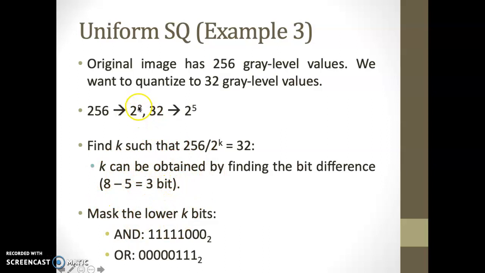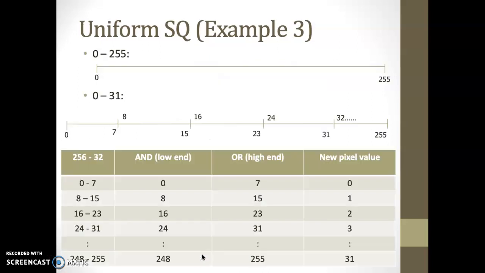If you want to reduce from 8 to 3 bits, you have to shift 5 to the left, so you will have 1, 1, 1, 0, 0, 0, 0, 0, and the OR mask will be 0, 0, 0, 1, 1, 1, 1, 1. From this mask, you will get the new pixel value.